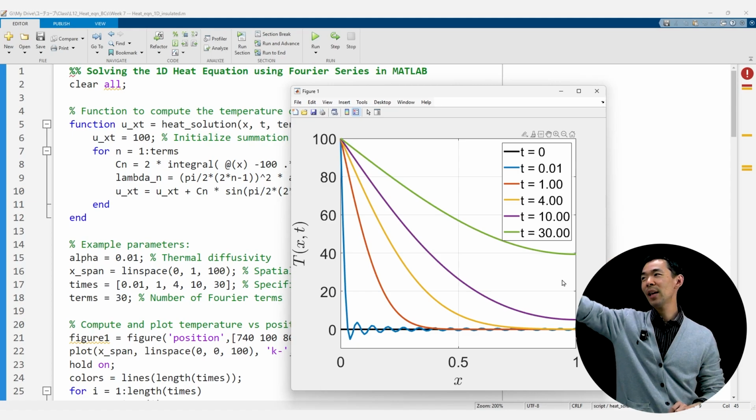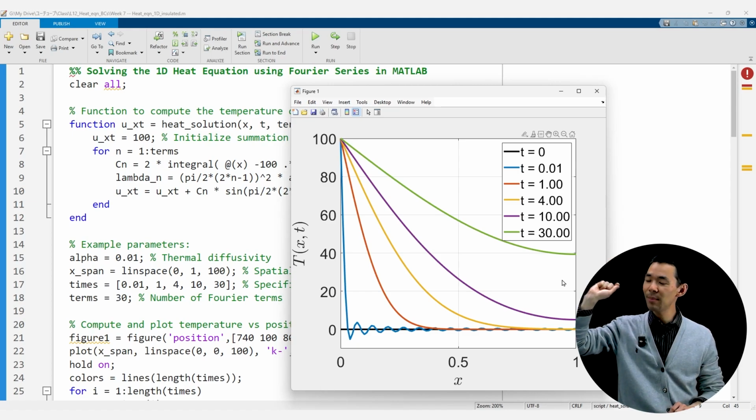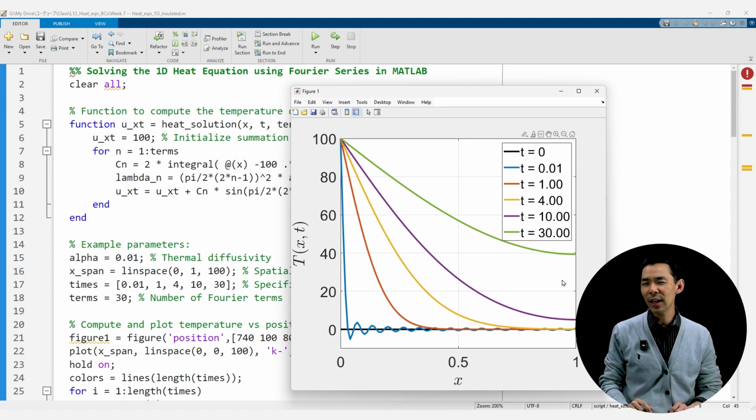In contrast, when you say the temperature is equal to 100, it is going to be 100 at all times. Of course, you can't specify the slope in that case, but in a way, it's a stronger boundary condition, a stronger statement you can make about that point.